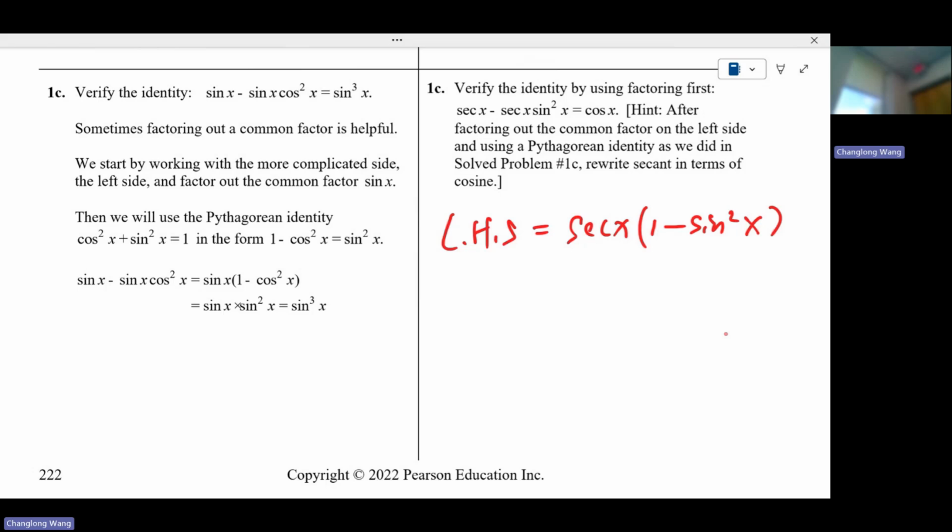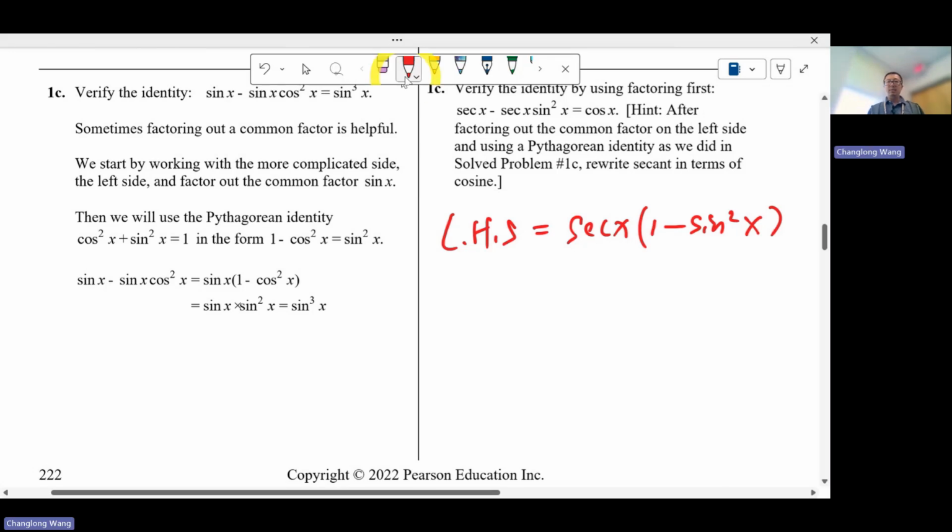So now, do you see that you didn't have to do that for the previous question since everything was in sine and cosine? But here, I guess if you forgot about doing it, you probably get lost, since how do I turn that secant into cosine? Well, then you think about, oh yeah, we could have done it in the first place. But now, would you rather factor the secant and then turn it into 1 over cosine, or would you do it right away, before? Would it make a difference?